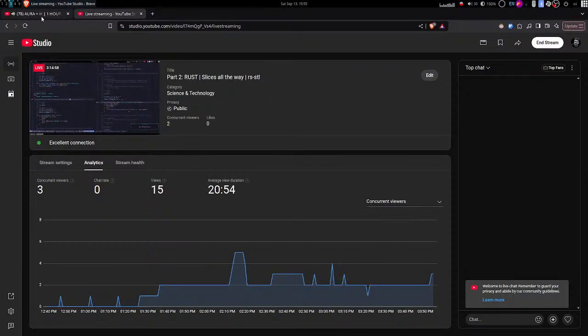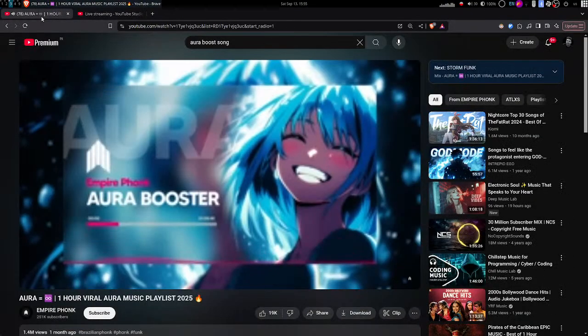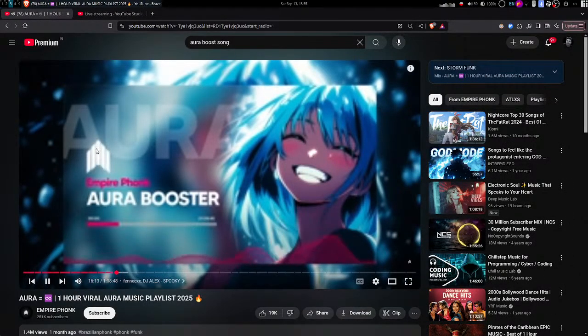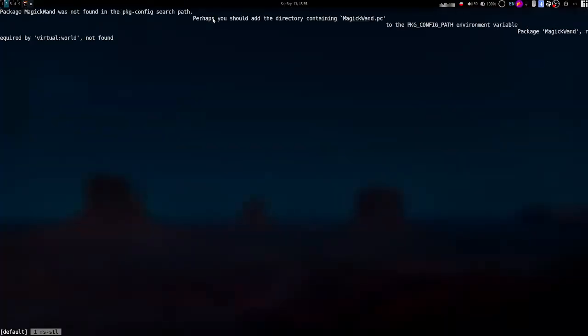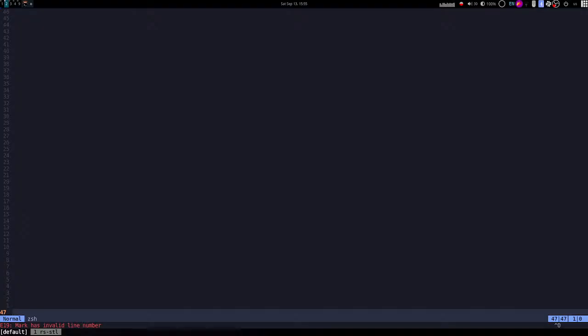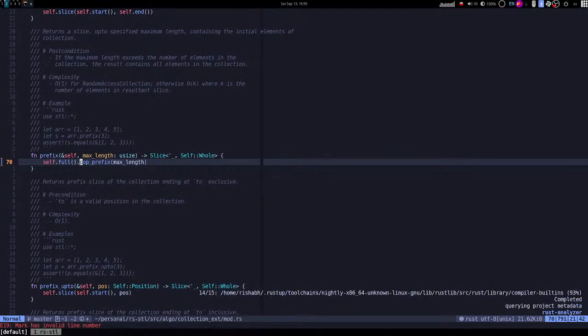Due to this one memory usage is high? I don't know. Okay.